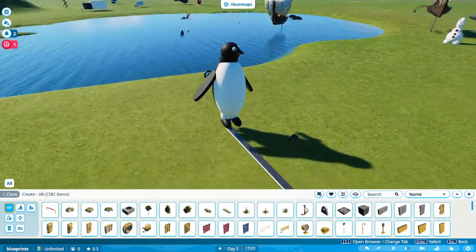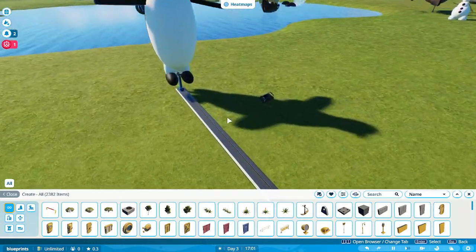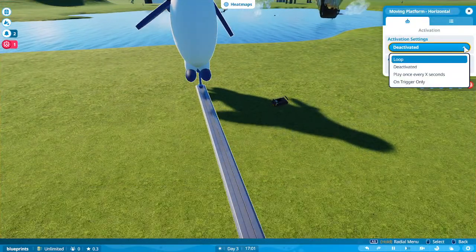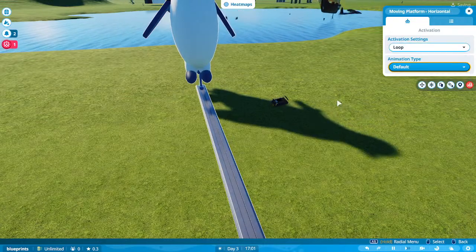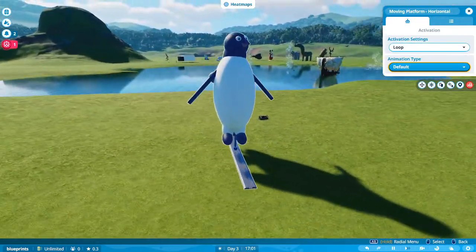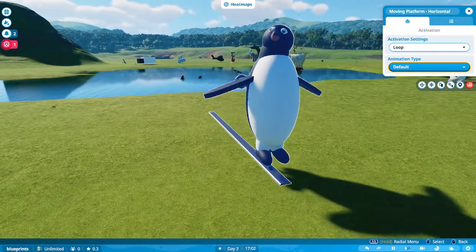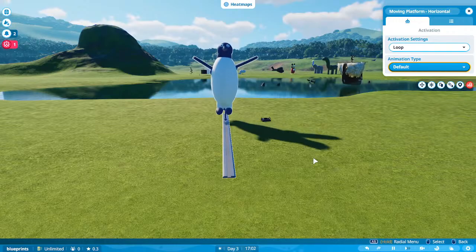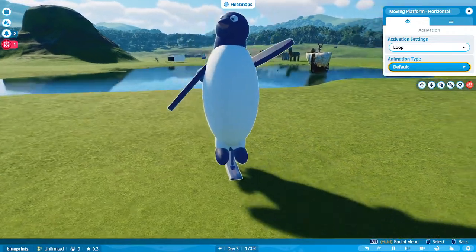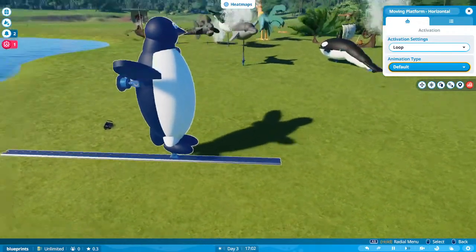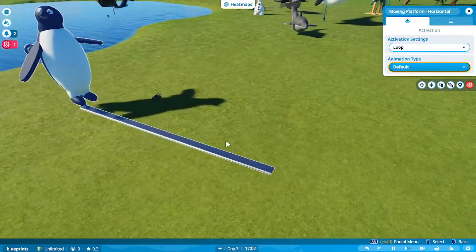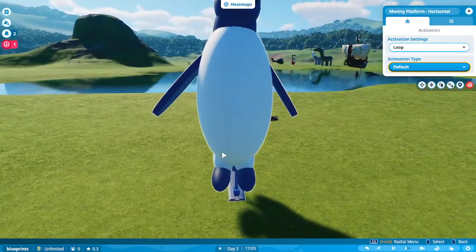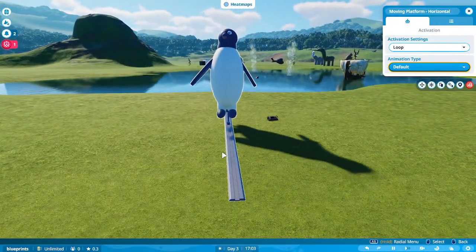So now what we're gonna do is we're gonna go out of here and we're gonna activate this if we want to have it moving. So I hope that looks like a penguin to you guys. It looks like one to me. Might not be the best penguin, but hey.